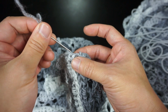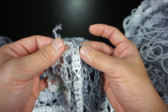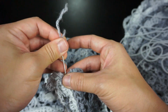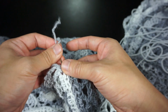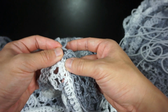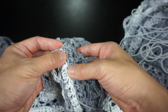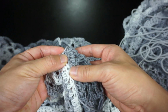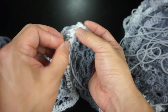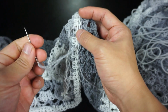So what I did before, as you noticed, is we looped this at the very beginning, so now you don't have to worry about this thing moving at all, which is really nice. You just insert your hook and go down the middle of the work that you've done. I like to go maybe a couple of inches, like right there. Generally, once I feel a really rough patch, that's where I pull through, because there must be a lot of knots there. Yay me. So there you go.